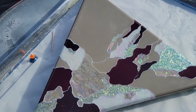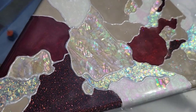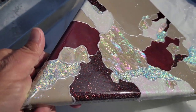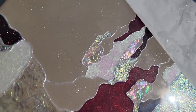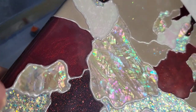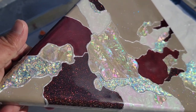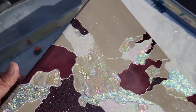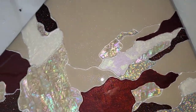Well, I decided to take you outside for this one because it's just absolutely glorious. Look at that. Is that not beautiful or what? I get so excited when things turn out pretty. Oh, that abalone shell is beautiful. The glitter too. Wow, I got that glitter on Etsy. Called Medusa. So let me take you inside. And we got all that pretty shimmer in the other areas.